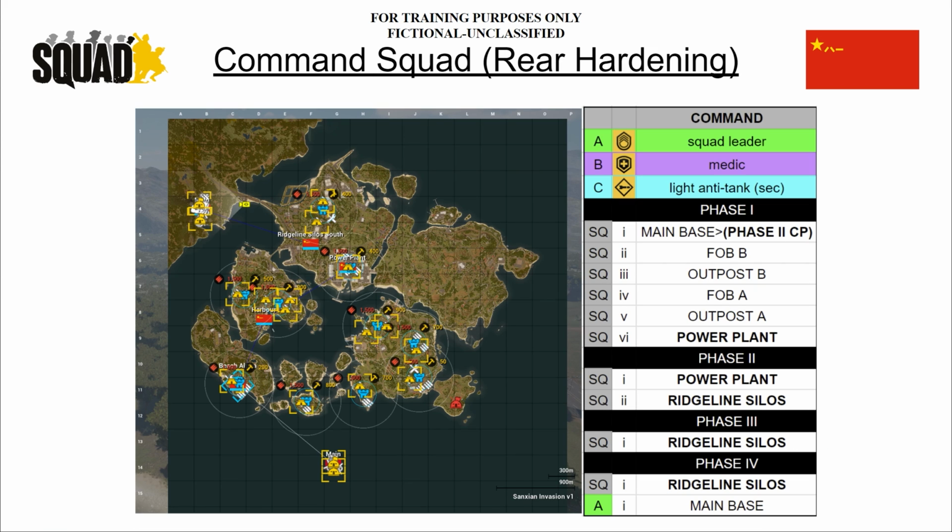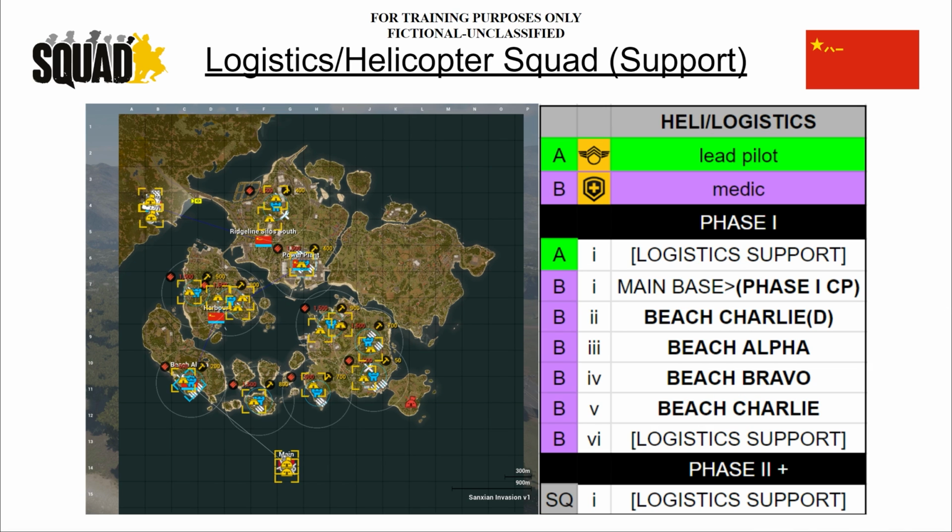Command Squad's focus is hardening of the rear, and their squad is composed of a squad leader, a medic, and a light anti-tank. Logistics Squad's focus is support, and their squad is composed of a lead pilot and medic.